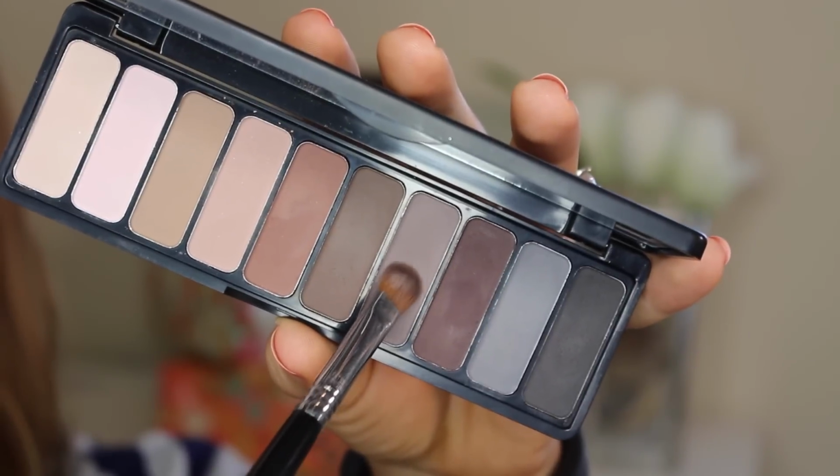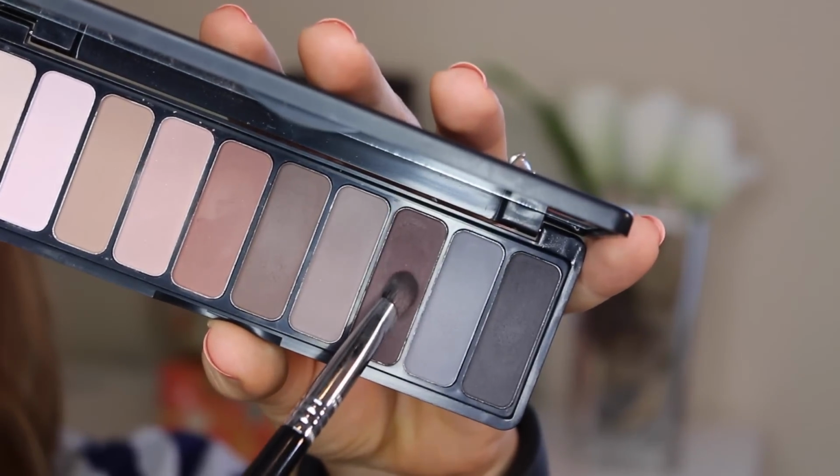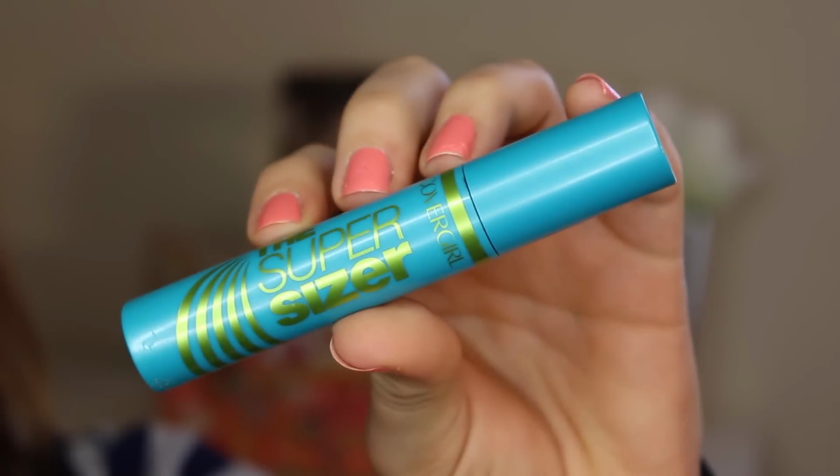Using that same flat shader, things are getting a little smoky up in here, and I'm reaching for a somewhat deeper matte gray shade and patting that all over the moving part of my eyelid. Next, using a somewhat deeper, more plum tone brown, I'm applying that to the outer corner to really add some serious smokiness and more depth to the look. And then to finish the eyes off, I'm going in with Covergirl's The Supersizer Mascara and giving my lashes a few good coats of that.